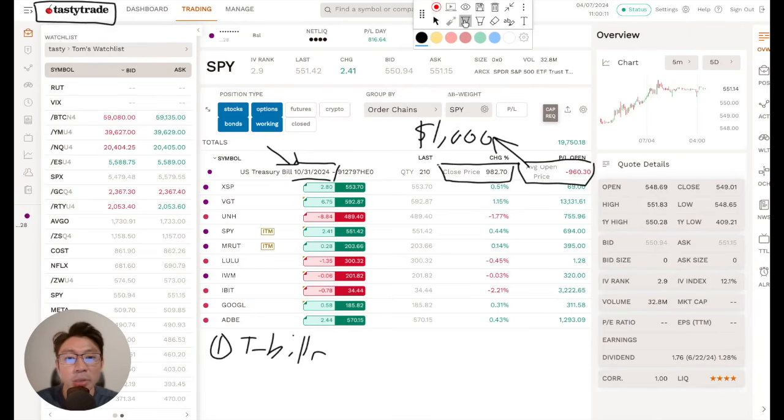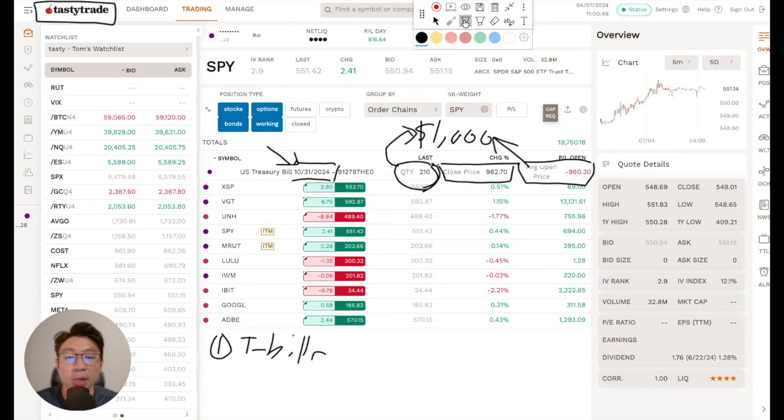For this one, you can see that I have purchased roughly 210 T-bills. That means upon maturity, I'll get 210 times $1,000, that's about $210,000. This is roughly also the capital that I put up, right? It's a very good way to diversify your portfolio as well, because if you have some spare cash lying around, you can definitely put it into some T-bills instead of putting it all into options. I believe in diversifying a little bit here and there into slightly different product types.